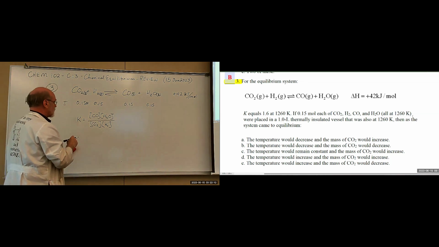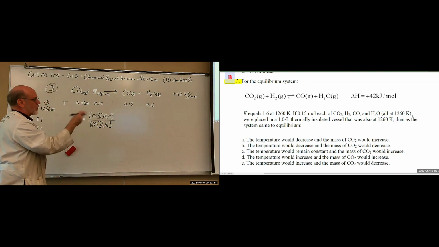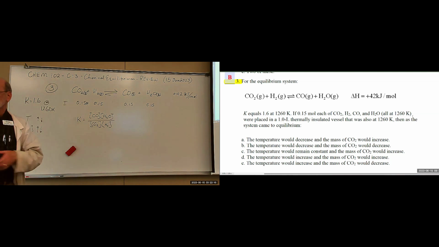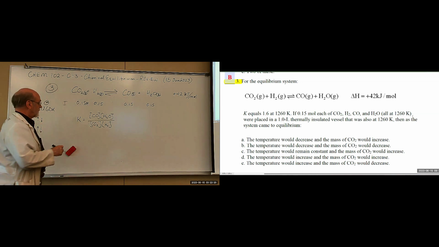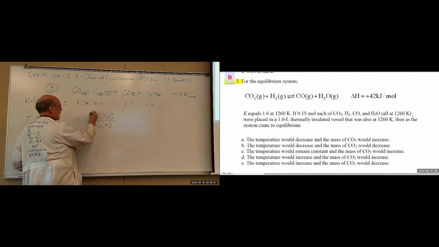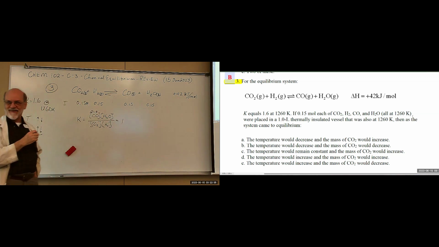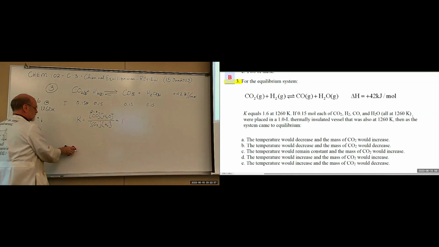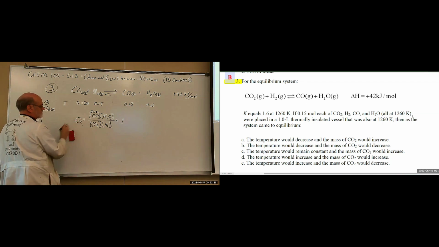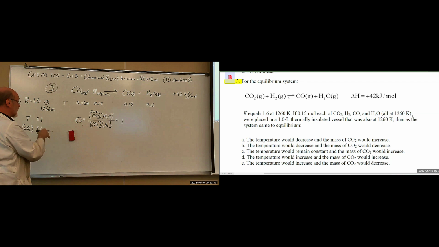All right. So how do we know which way the reaction is going to go? With that information, our starting position is 0.15 molar on everything. Then we have to calculate Q, right? So each one of these is 0.15, right? So Q equals 1. So how does that compare to K?